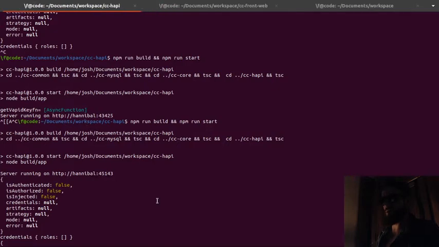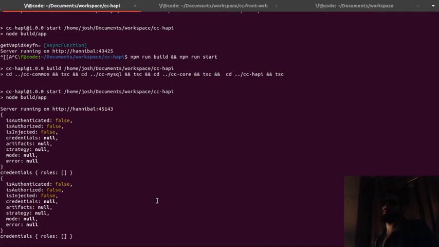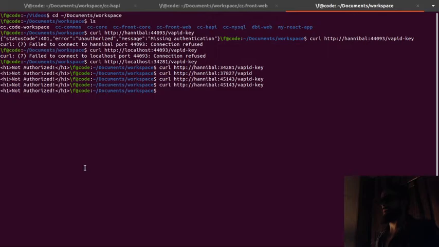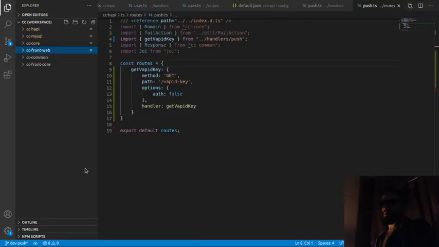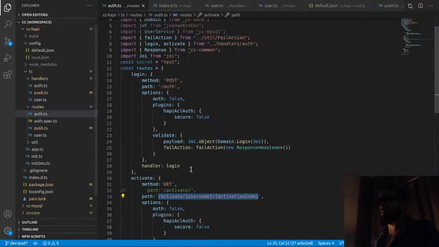It's not. Oh yeah, it is. There it is. Okay. So it's still telling me that it is not authorized. Alright, let's compare it again.